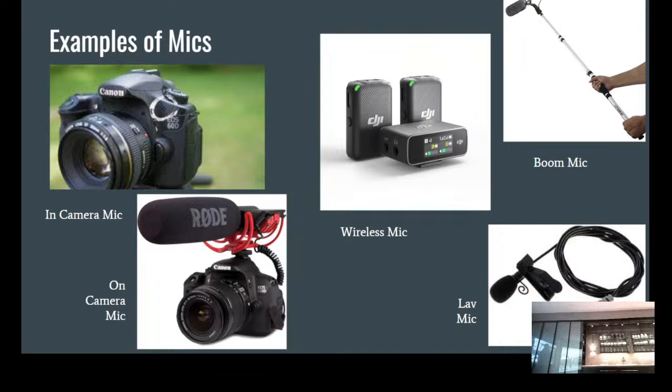That's where a wireless mic might come into play. DJI, Rode, Ceramic, they all make a different version of it. They connect to your camera, they give you a receiver, and then typically they give you microphones that either have a clip so you can clip them onto your collar, or if you really want to get fancy with it, you don't want it seen at all, people will hook them on their belt, and then they get lav mics. And this is what you see movie stars and talk show hosts do. If you ever see somebody get up and they have to pull these contraptions off their back and stuff, that's what they're pulling off. They're pulling off the receiver for their microphone. The lav mic can then go through, and typically it'll get hidden on the collar and you don't really see it, and if you do, it's very minor.